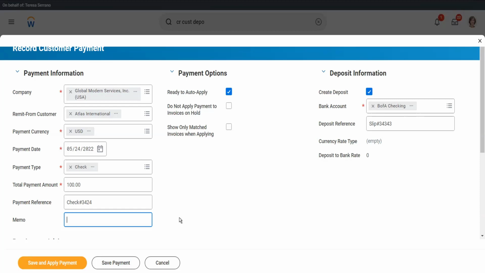No, it can be done by both. More of R2R and treasury team, or the procurement payables team also. But in my recent project, I'm not seeing that. I'm seeing that only the treasury team is doing this. In my previous project also, they had given access to only one guy from the payables team, but majorly it was done by the treasury team only, because treasury takes care of all the ingoing and outgoing cash.